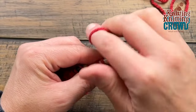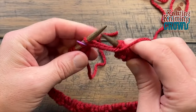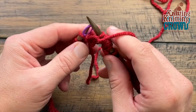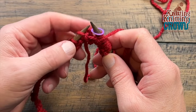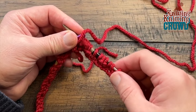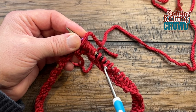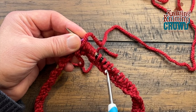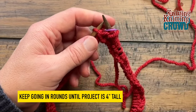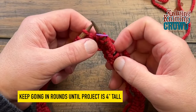Coming all the way around — because I started with knit two, the last two stitches before the stitch marker should be a purl two. If the pattern said to start with purl two you'd finish with knit two, so it works either way. Transfer the stitch marker and begin a new round. If the stitch count didn't work out, look at the stitches — the ones that come straight up are knit stitches and the ones with a horizontal bar are purls. Everything is in sets of two to help you identify your stitches.